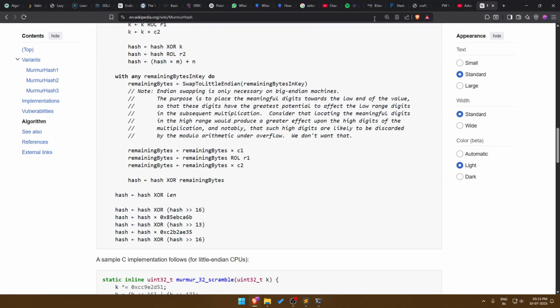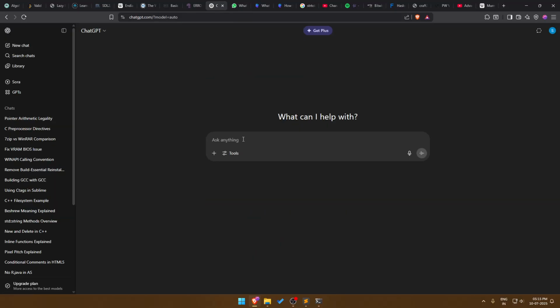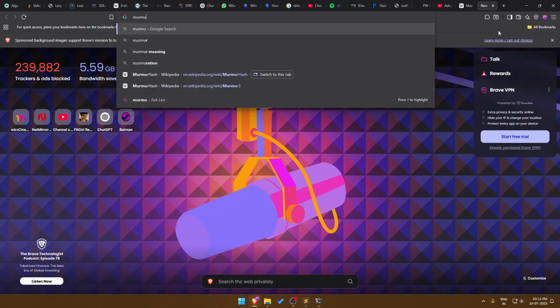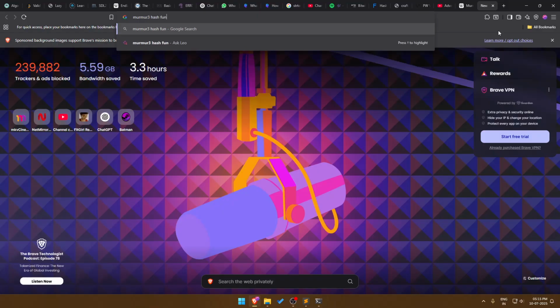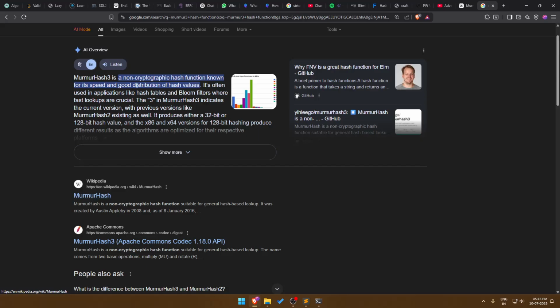Did ChatGPT. Can you explain? Okay, wait. Murmur 3 hash function. Hash is a non-cryptographic function. It is often used in applications like hash tables and Bloom filters when fast lookups are crucial.